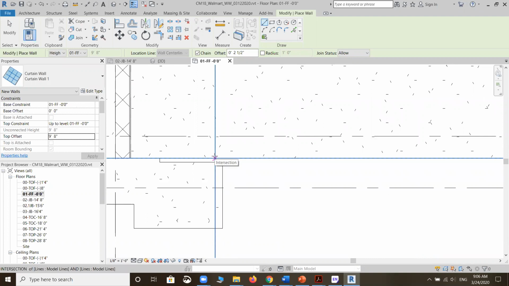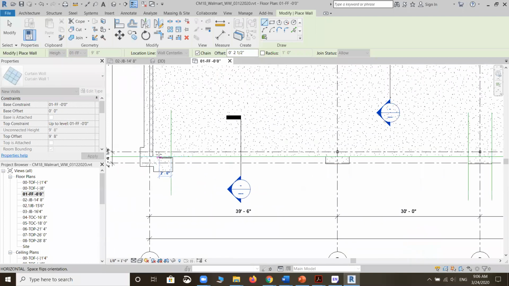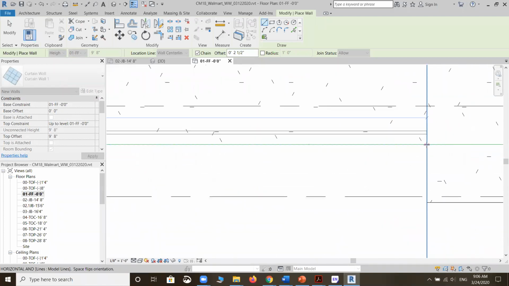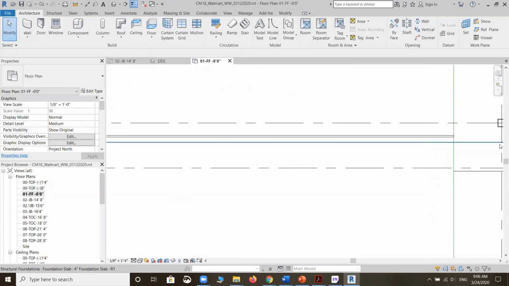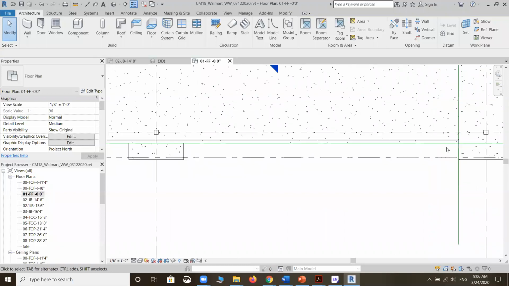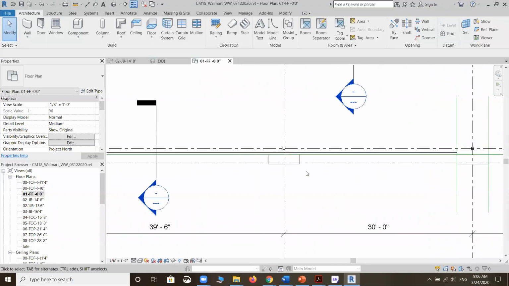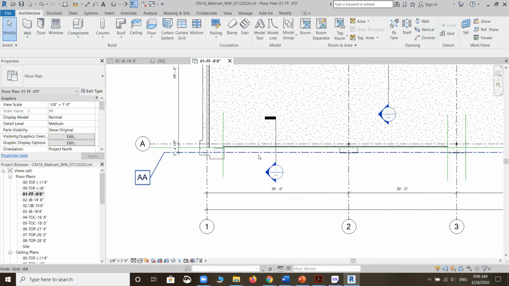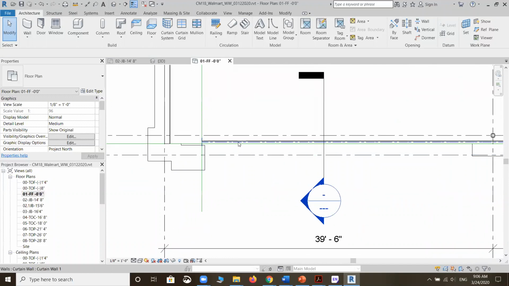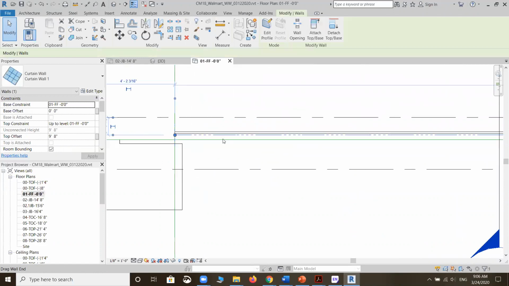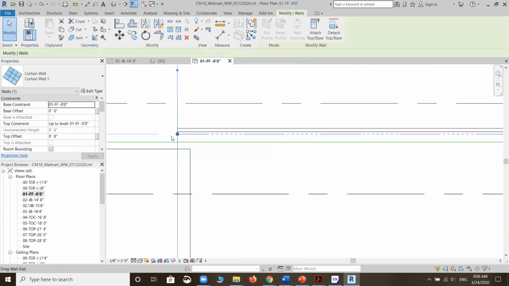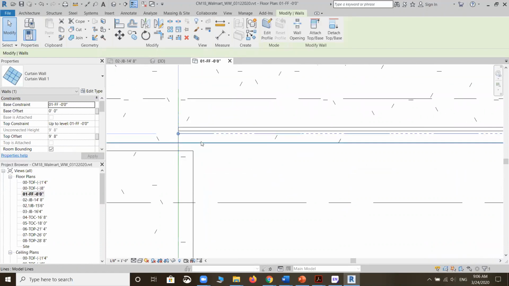So you're going to start from this intersection and go to the next intersection right here, right? Now we have done our first section of curtain wall system. What is interesting, you probably realize, is that after you place the first section and choose the curtain wall itself, everything works out perfectly: you see that the center line of the curtain wall system is 2.5 inch above the grid reference line, which is perfect, right?